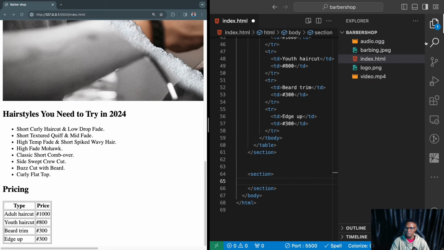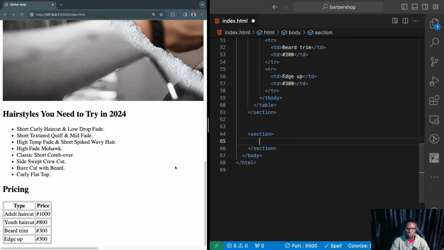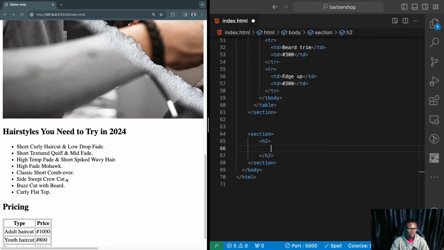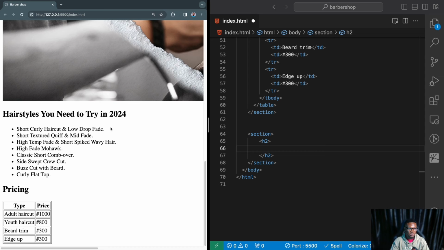The next thing we have to do is to use the correct tag to display audio and also to display video. Before then, we just have an h2 tag. For every section, we want to tell the users what the section is. So when they are scrolling, they know that these are hairstyles, and for this section they know that this is pricing.